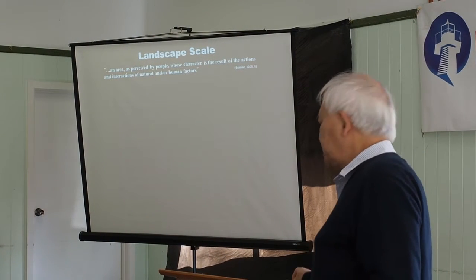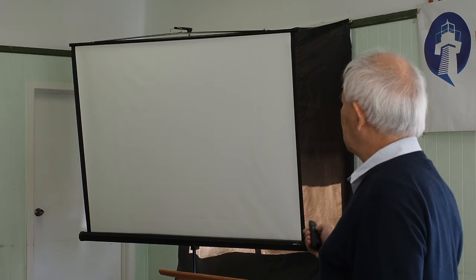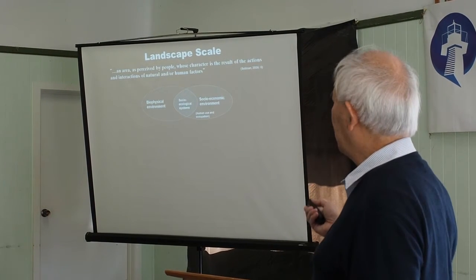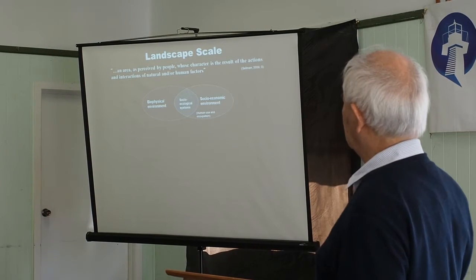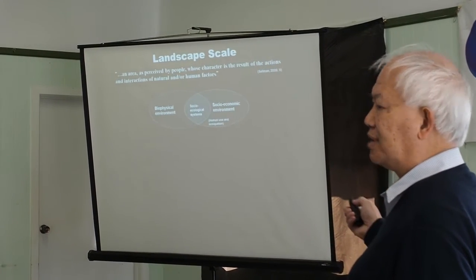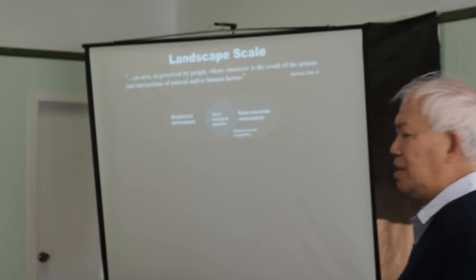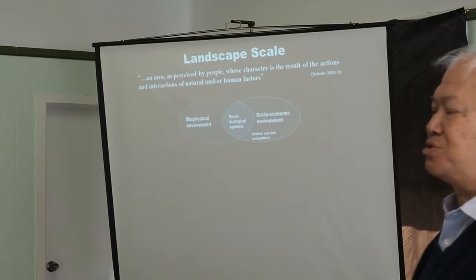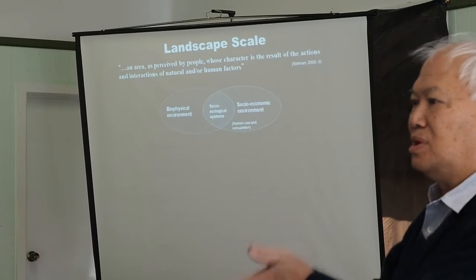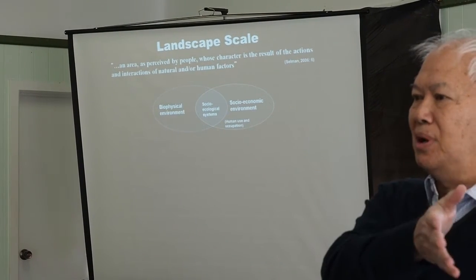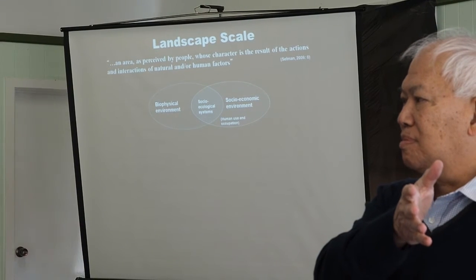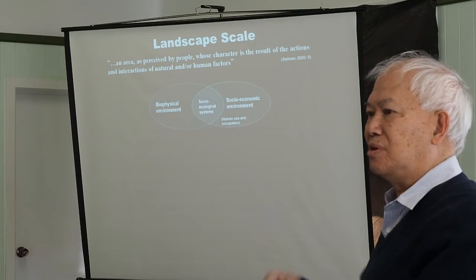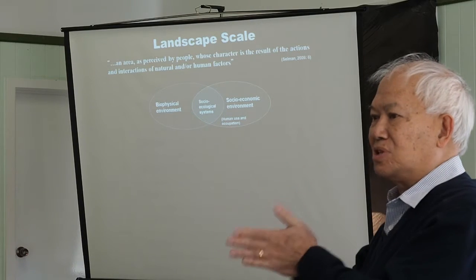In other words, folks, we need to not just look at the biophysical science or the biophysical environment, not just look at the socio-economic environment, but the overlap, which we call the socio-ecological system. In other words, it's where humans impact with the natural environment. That's the scale we need to be planning. Not just for the birds and bees by themselves, not just for humans by themselves, but where humans interact with that natural environment. That's landscape scale.